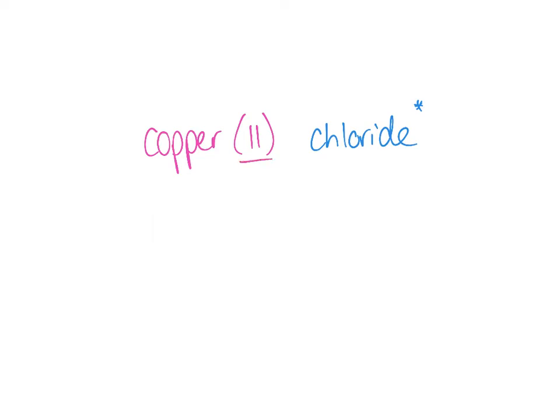Okay, in this example, copper is in that transition metal block, so therefore it doesn't have a group number, so it doesn't have a valency associated with it. So this is just copper, Cu, with a valency of 2. Chloride is just chlorine that has become an ion, so it's Cl, and chlorine is in group 7, so it has a valency of 1 associated with it. Ask yourself at this point, can I cancel those down? And no, I can't. When you have a valency of 1, you're not going to be able to cancel it down because you can't divide that by anything.